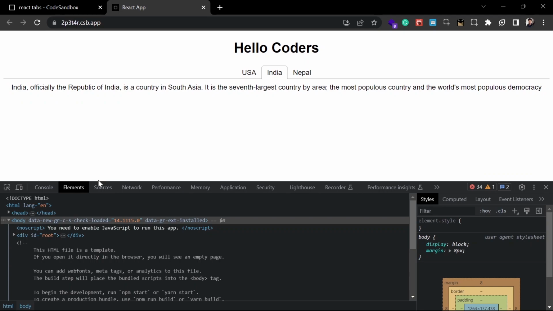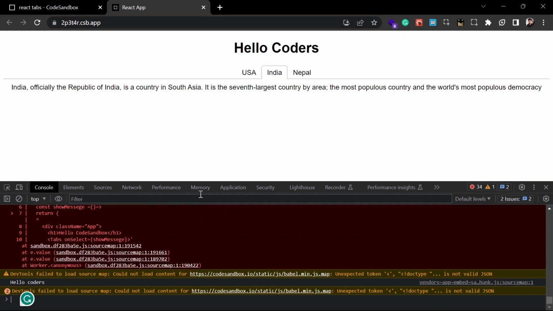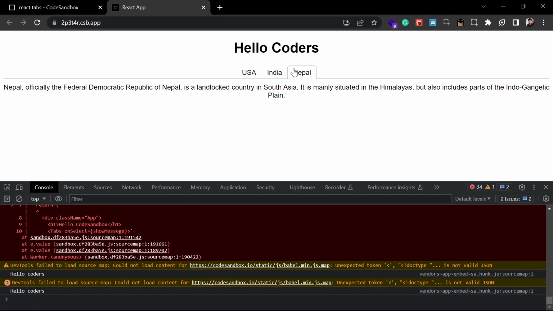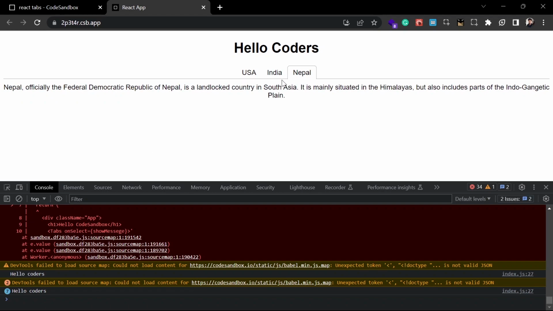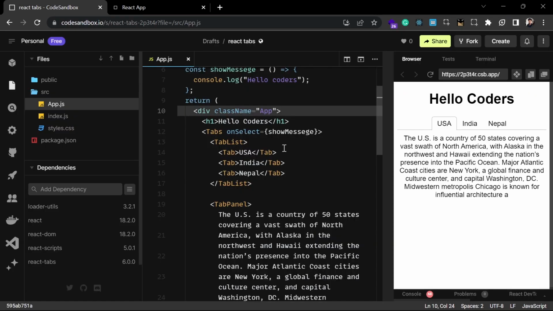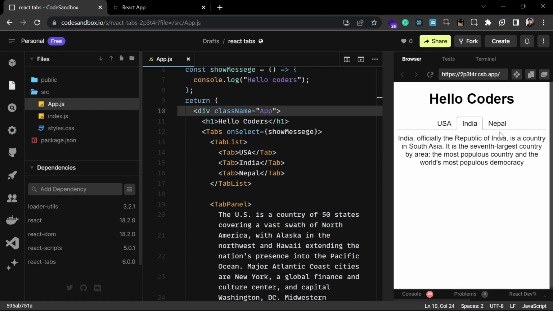So you can see the console log here. That means the event handler is working fine, and now we can run any type of function and any type of activities upon the change in these tabs.